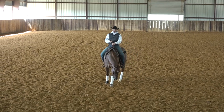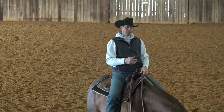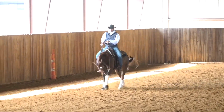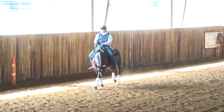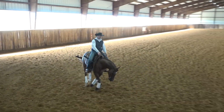Now, the reason I picked this horse today is because this is a horse that has enough training to understand all that, but yet has not reached its full potential because he's developed some habits of hiding behind the bridle, putting his head a little bit too much behind the bit and hiding into his chest and not using his body, okay?